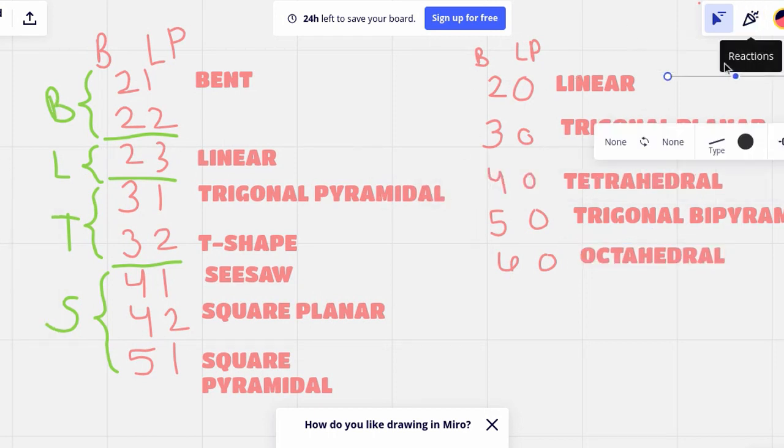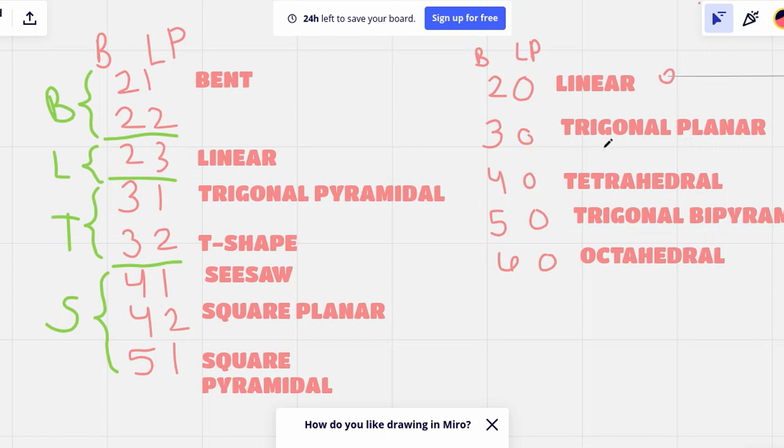Okay, now how do you memorize these? Think of a line, and then I think of 2 points. So you have a 0 here, which kind of looks like a point, and this is basically saying 2 points. If you have 2 points, then obviously it'll form a straight linear line. So that's how I like to think of that.